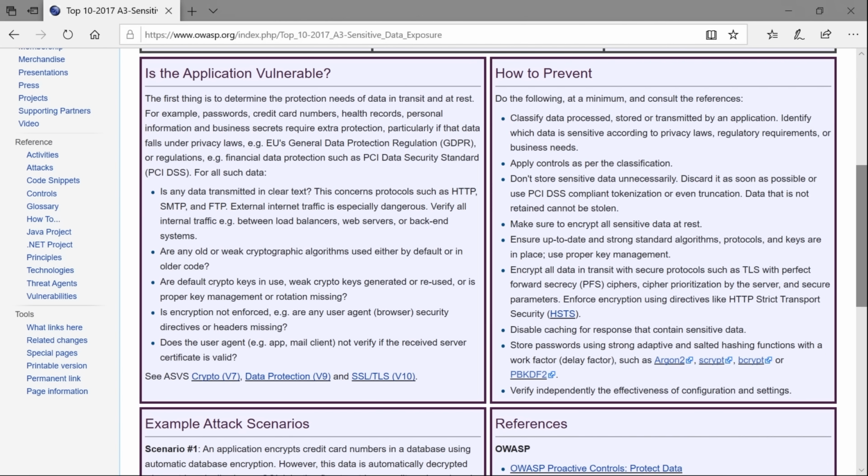But there are also example attack scenarios. I think you probably get it by now. It's sensitive data exposure. There are so many different ways that this can happen, and so many different things that this can fall under. But what it really boils down to is your enumeration ability. What are you looking at, and how well can you sift through everything that's on that application?